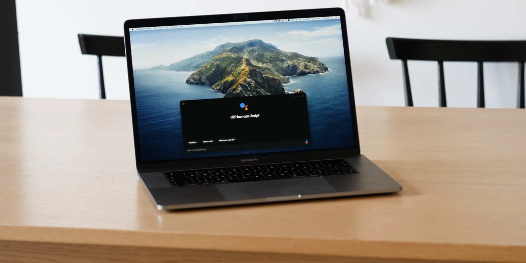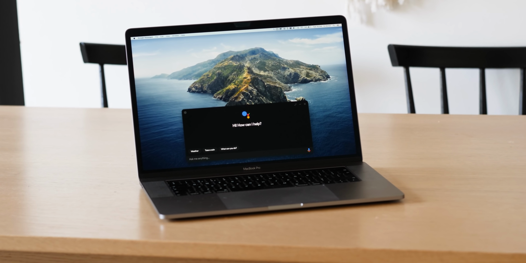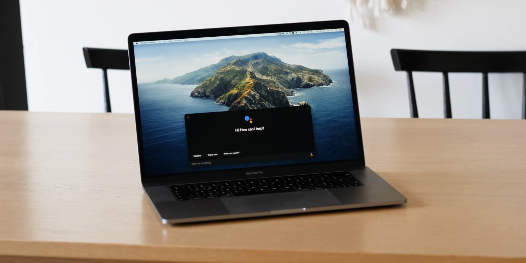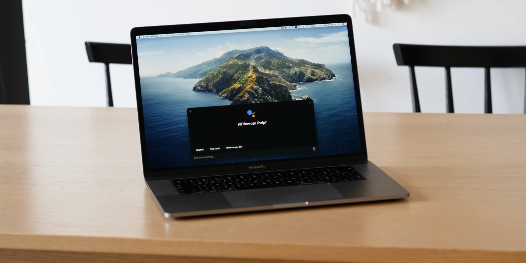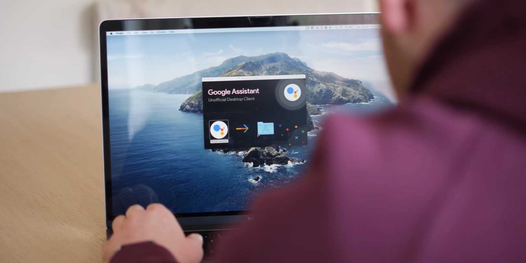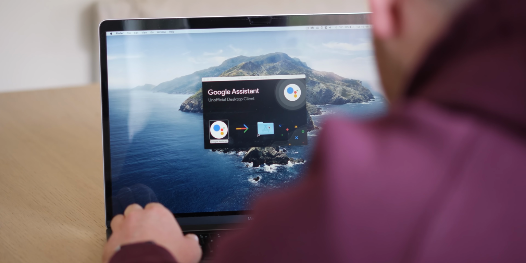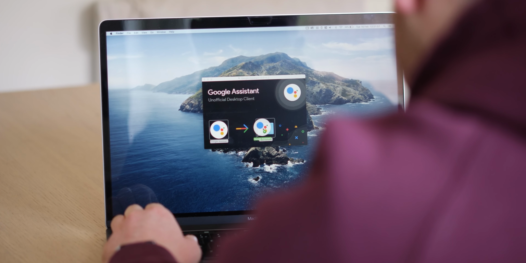You will need to use Google Cloud to gain access to the Assistant API. At this point, if you're not happy doing this, then we advise just stopping here and skipping ahead to our final thoughts. You'll also need to download the appropriate client for Mac, Windows or Linux from the official but still very unofficial Google Assistant on Desktop GitHub page, and we'll leave links in the description.